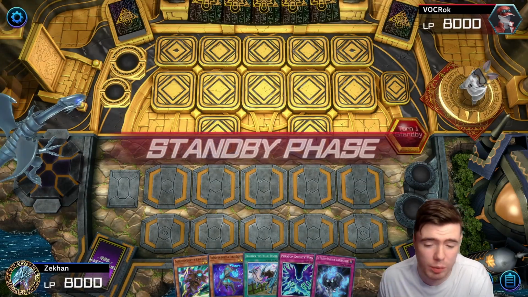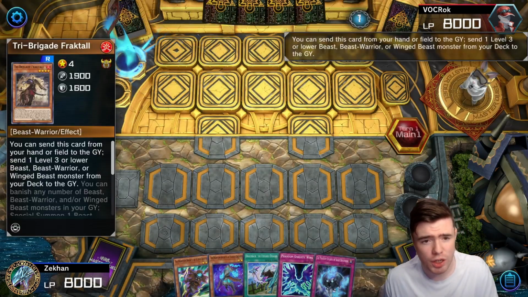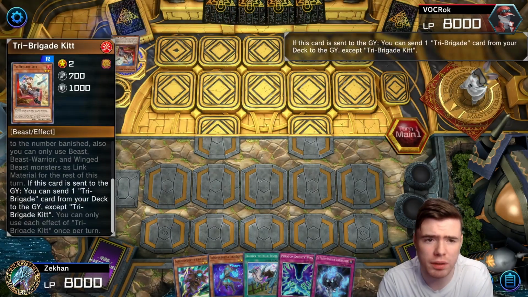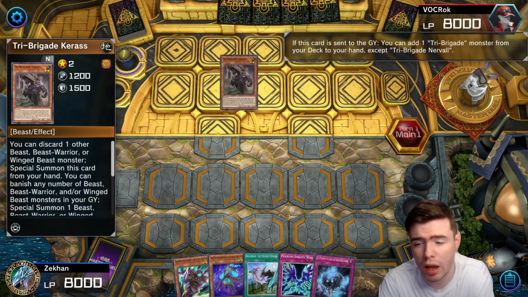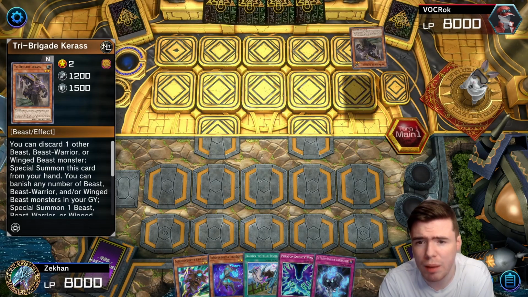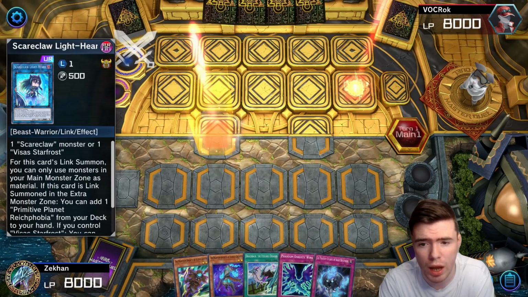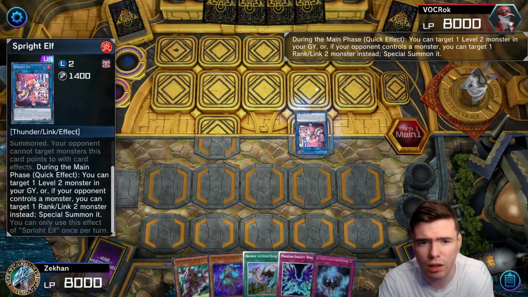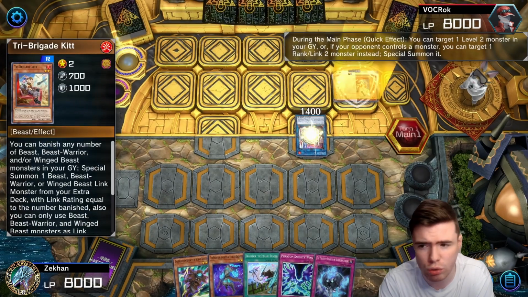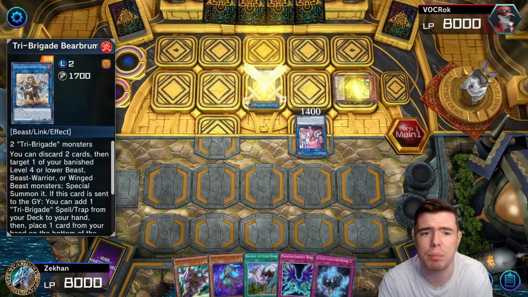Alright, now I do want to begin by tackling the elephant in the room, the Spright matchup. In this occasion, we're going against a Tri-Brigade Spright deck. Our opponent starting off with Fractal, Kit, Nerval, as every Tri-Brigade player does. They're going to grab their Karas here. Karas is then going to banish one card from their graveyard, going to go into Lightheart, and then they're going to link off into Spright Elf. Spright Elf's going to revive the Kit from their graveyard, so Kit can now use its effect. It's going to banish 2 from grave to now summon out the Berberum.